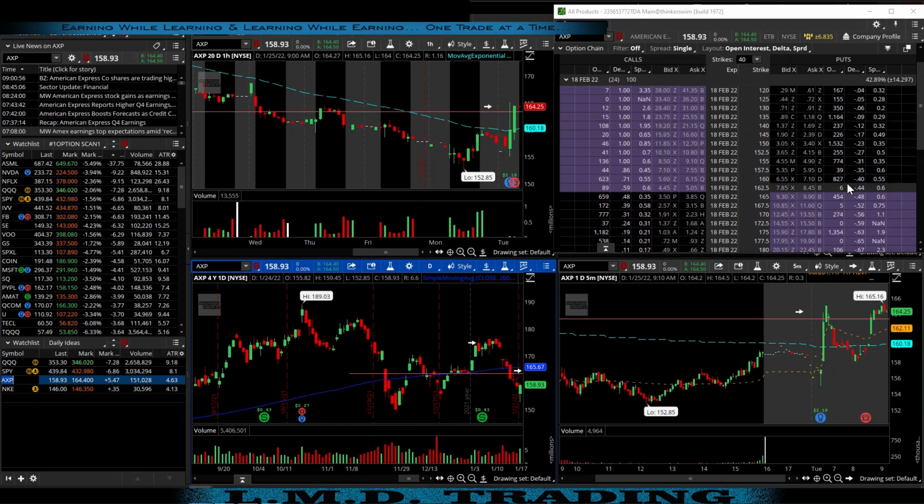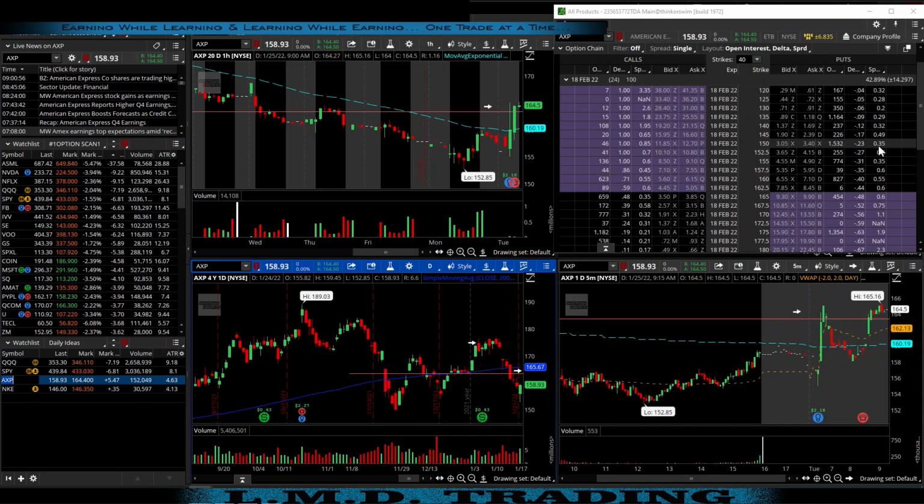And we'll come over here on the put side, same thing. 1,500, 23 delta, 35 cents. So this is the spread that I talk about when I talk about putting in a hard stop. With the hard stop, this has a 35-cent spread. So that's $35 that you can get lost in the spread after you stop out. So if I did take a play on American Express, I would not put a hard stop in on this one. And I wouldn't take any other trades while I'm in this trade. I would just watch this trade.